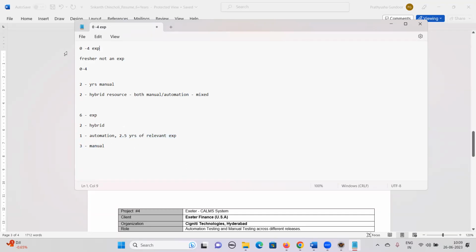Okay, guys. For 0 years of experience, you can directly say that I am well trained. So this is for you. I am well trained in automation testing using Selenium with Java language.